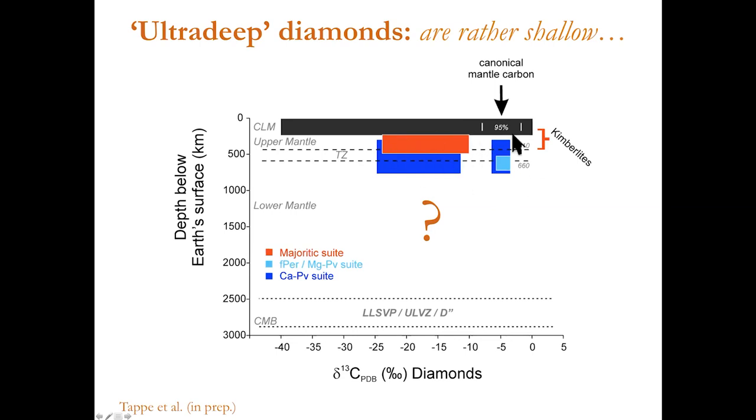And it seems just from these data alone that we really deal with a cycle that happens just from crust to the bottom of the upper mantle, and hardly ever do we really touch into the lower mantle. And there's a lot of things we actually don't know about what's going on.